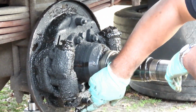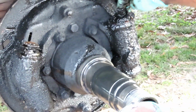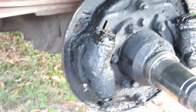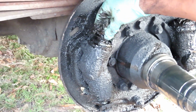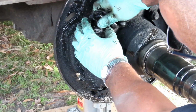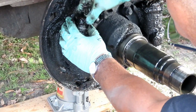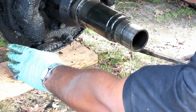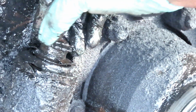It's too much gunk. You got a wheel cylinder right here and a wheel cylinder right here. And probably this is the one that was leaking. That thing, the teeth on that is broken. You got a close-up on that? See the teeth right there? It's kind of hard to tell because they're so shiny.